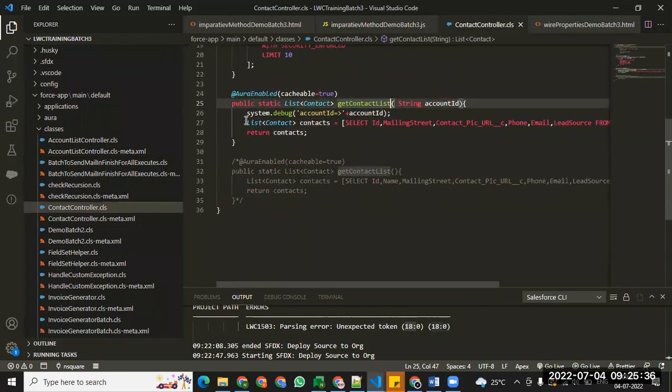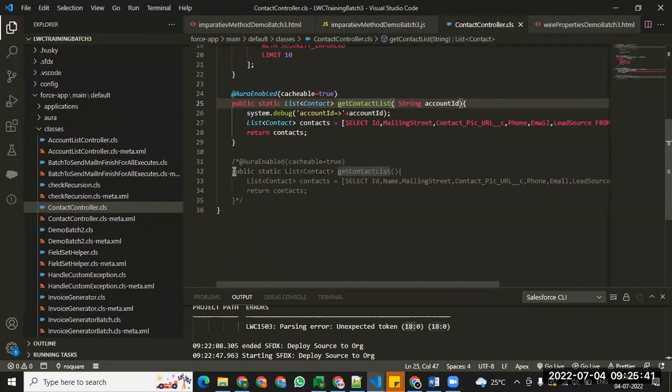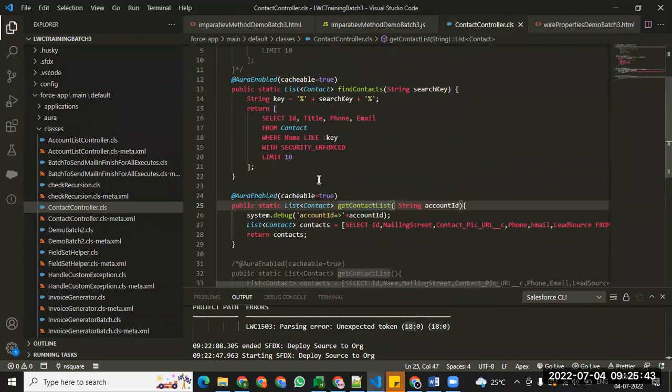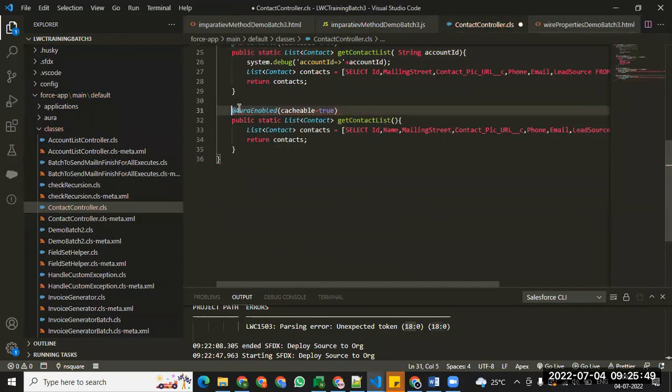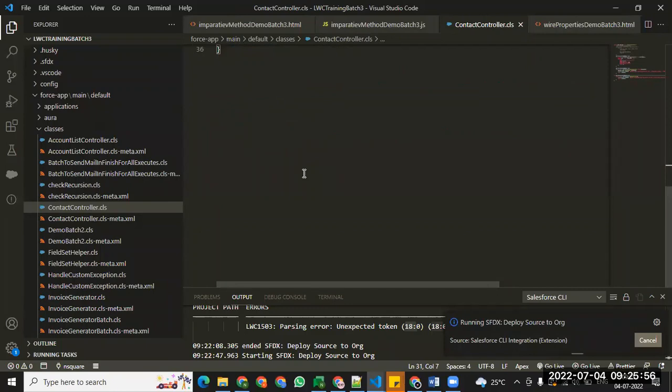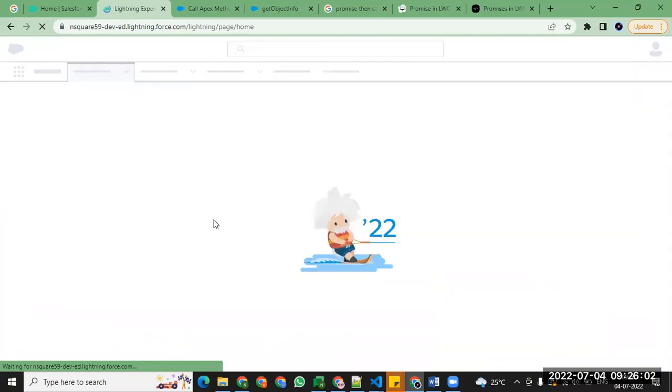We don't have such a method which returns the data for us. Get contact list. I'll just deploy this and refresh this. Let's see.